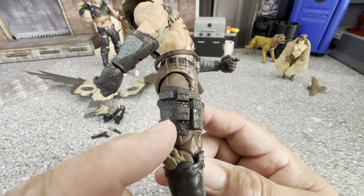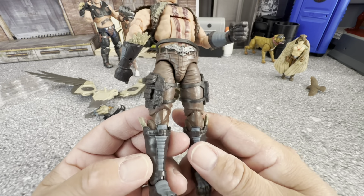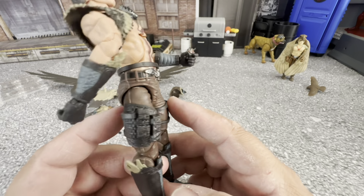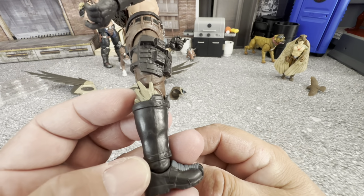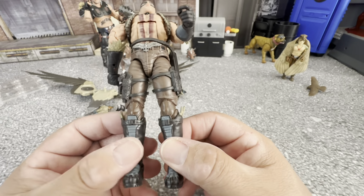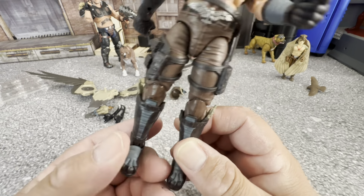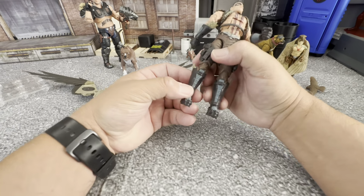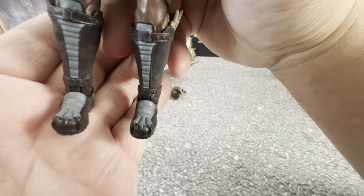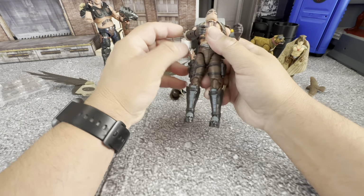And this is all new, so I would assume we'll see this more often. I don't think that I've seen this. All these different pouches that you're going to be able to use on all the different figures. Again, if you're a customizer, I think this is great because it just adds to a figure that you might be making. Then you have his boots, and you have the feathers that are kind of sticking up. So these are new molded boots. I haven't seen anything like this. I'm not really sure how you reuse it. And all the way down to the top where they're little bird feet.